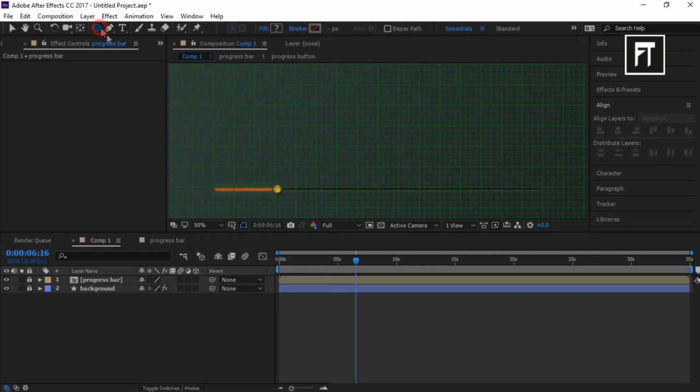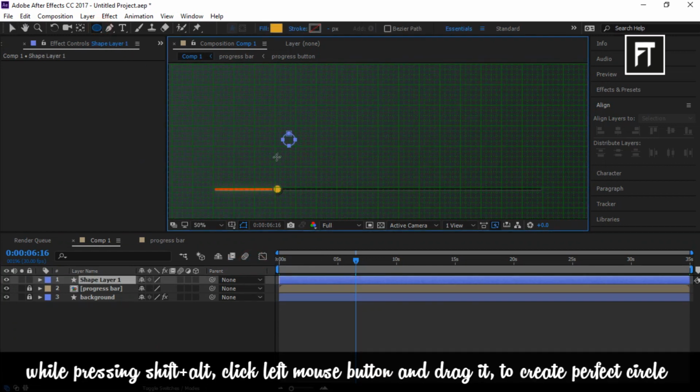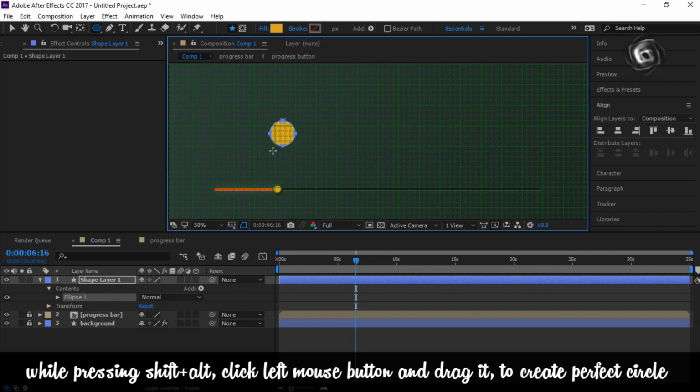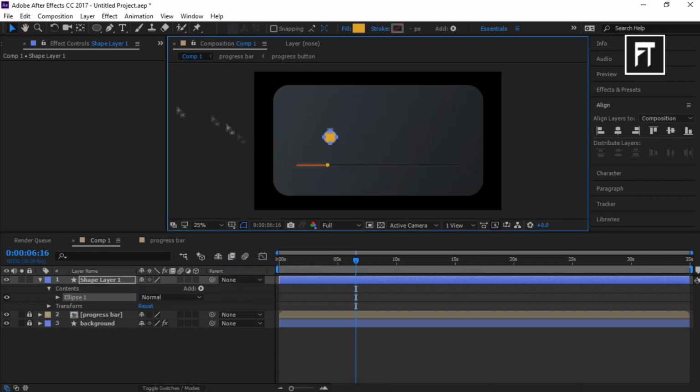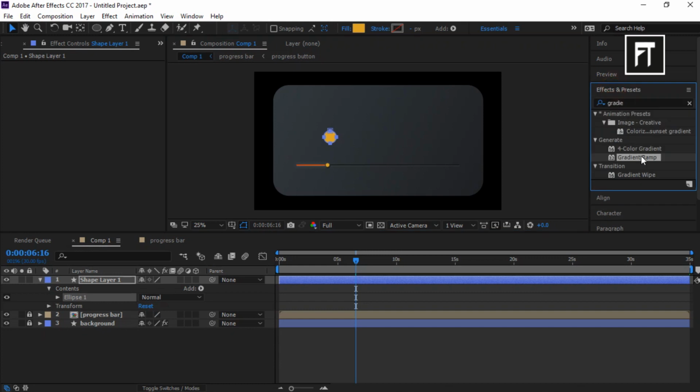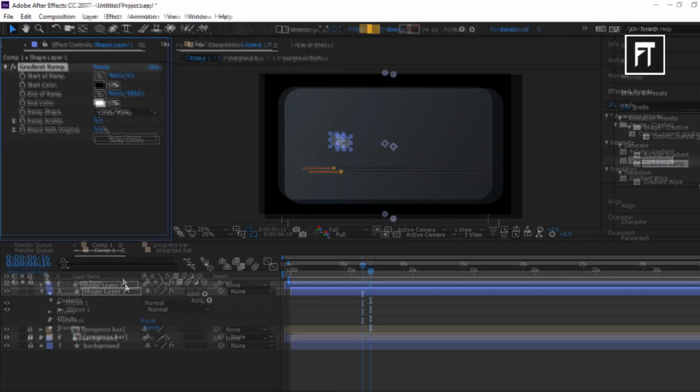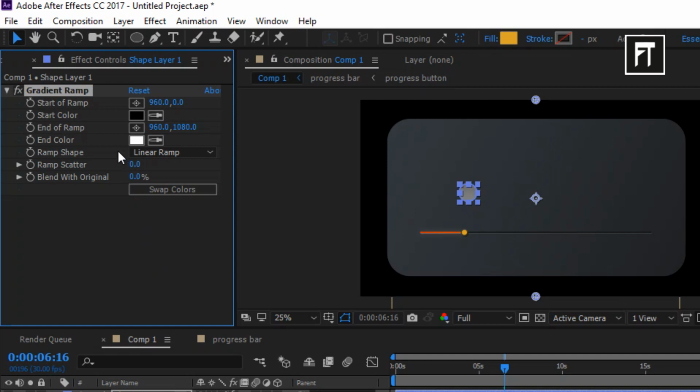Now click on this ellipse tool, and create a small circle. Just like that. Now drag this gradient ramp on this layer. Also set this start and end color.